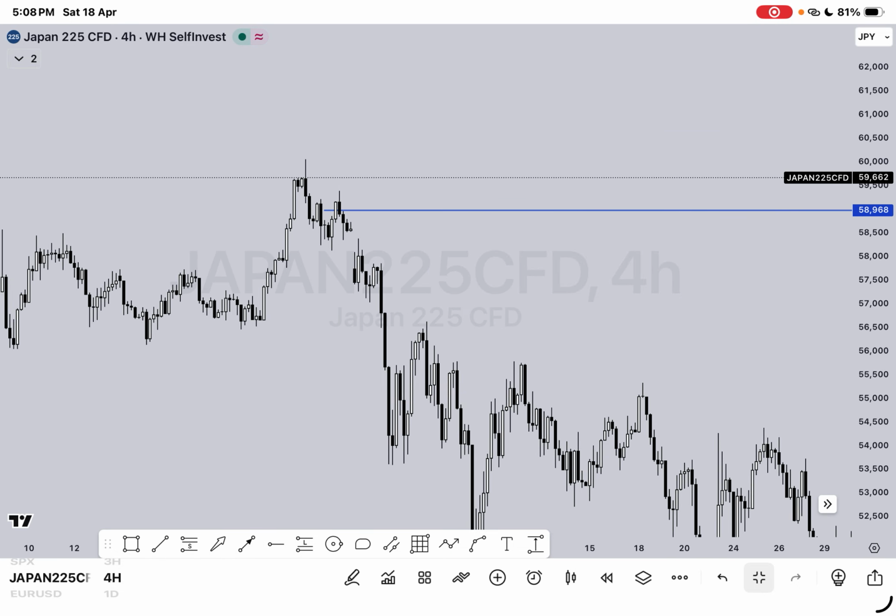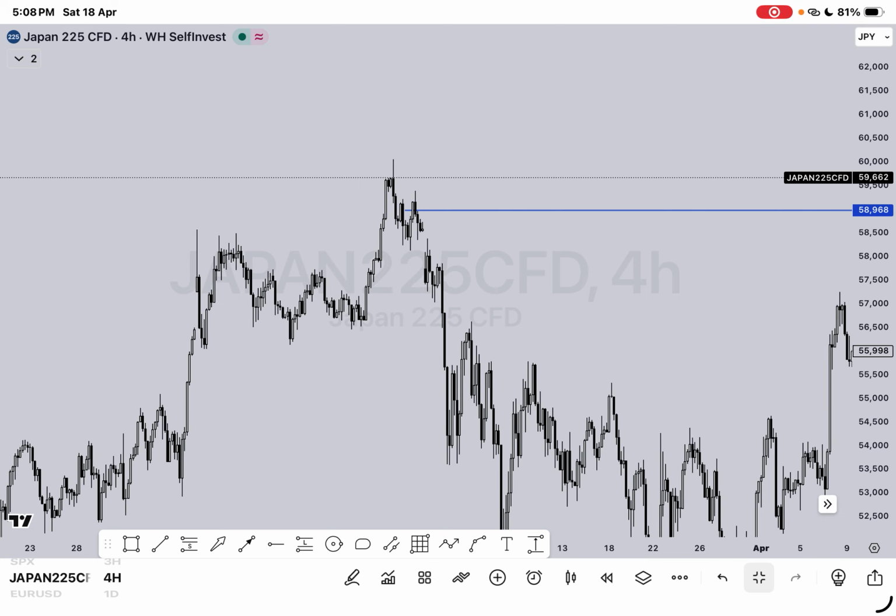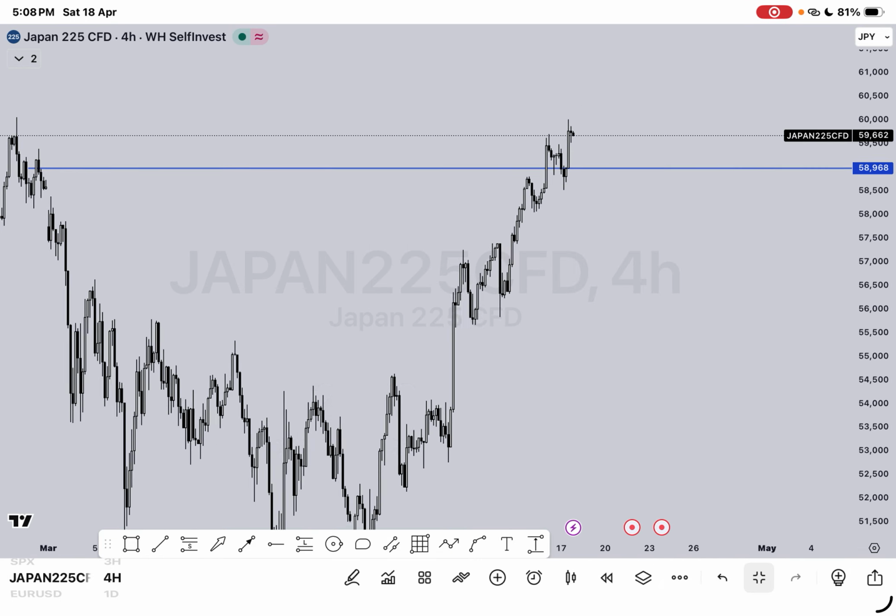Just find a particular level. You know that it is a war period, so let me find a place to sell. That's just how simple it works. Unlike some currency pairs, where you have to be careful. When will I buy? When will I sell? You'll be confused. No, these ones are just simple. We're having war. Okay, how will the war affect the stock market? The stock market is going to sell. Where will I sell? Find your sell. Take your sell. You can keep selling if you want. When the war is coming to an end, you know when to start buying.